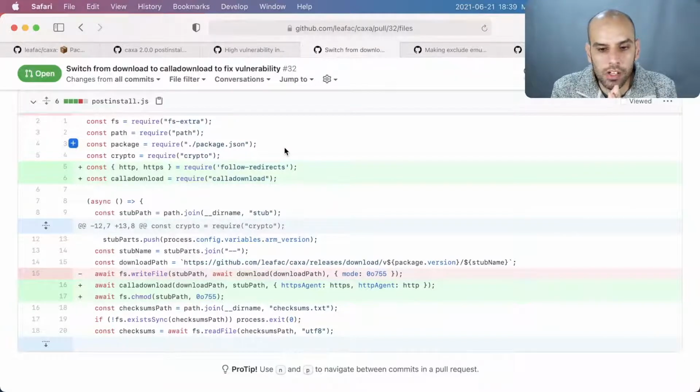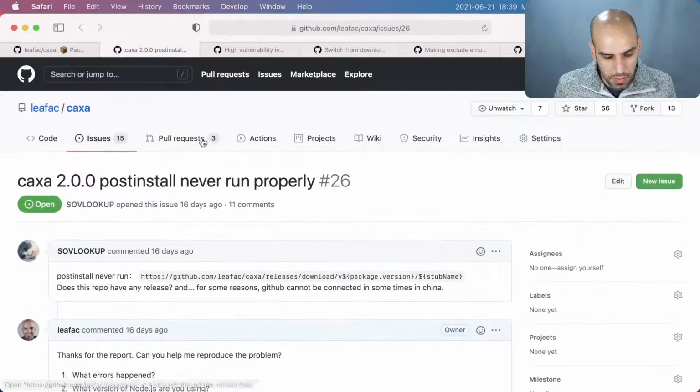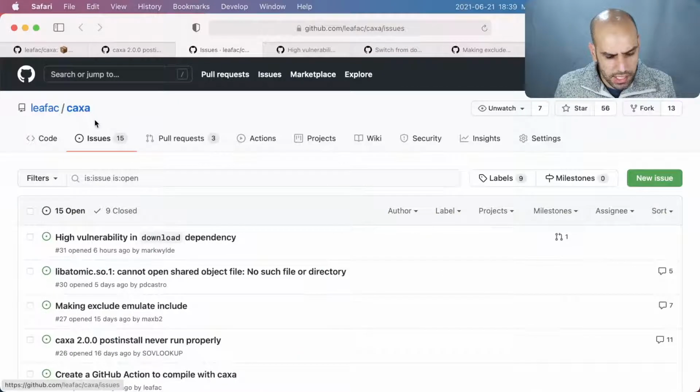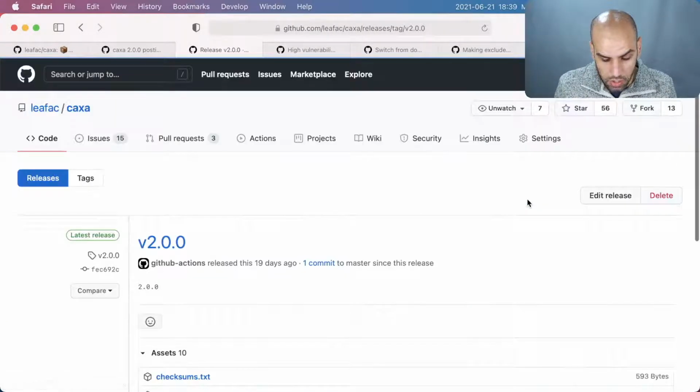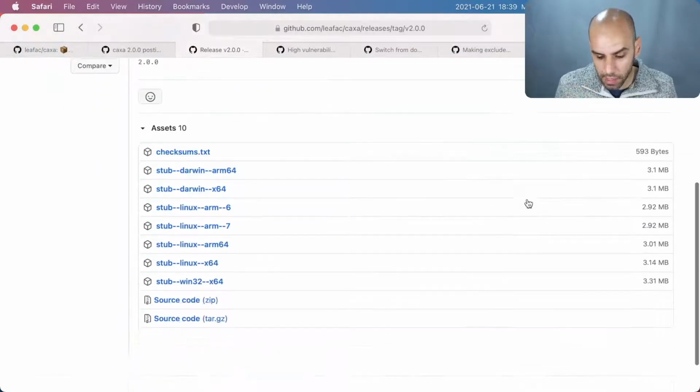And it's just because we decided to distribute the stub with a GitHub release. And why did we want to do that? Well, because there may be, I don't know, 7 or 8 of these stubs, and each of these stubs is like 2 or 3 megabytes in size. So we're talking about 20 or 30 megabytes.